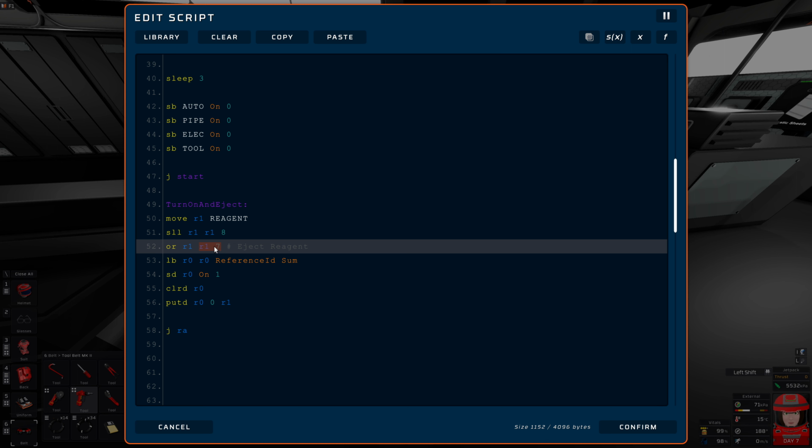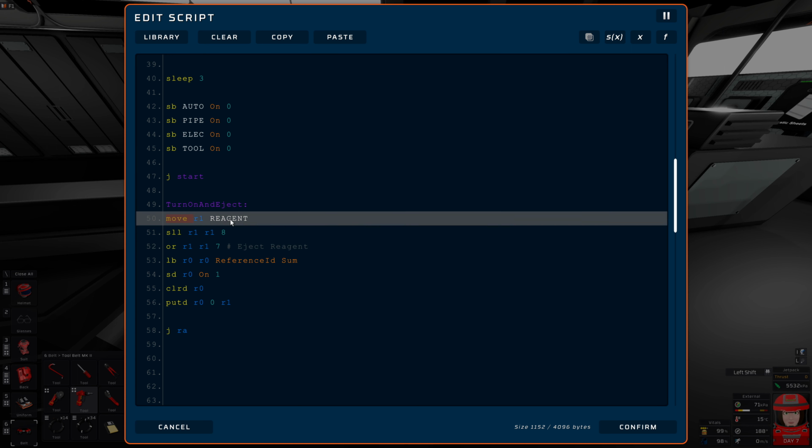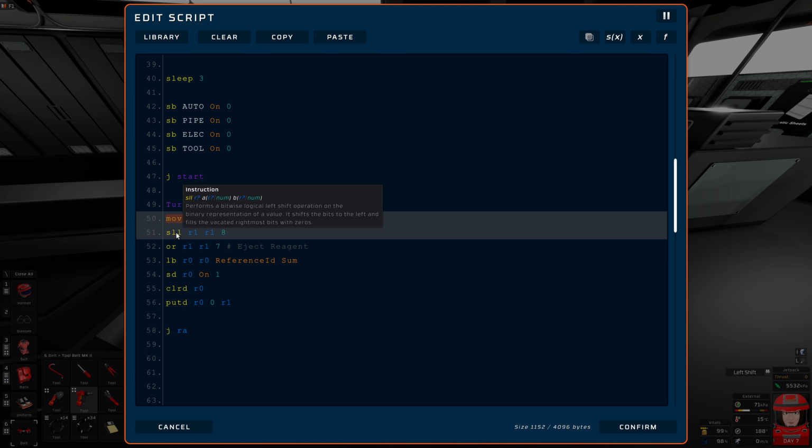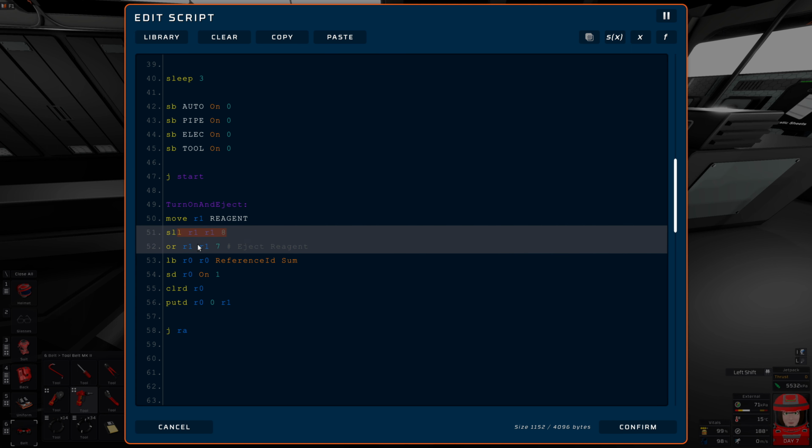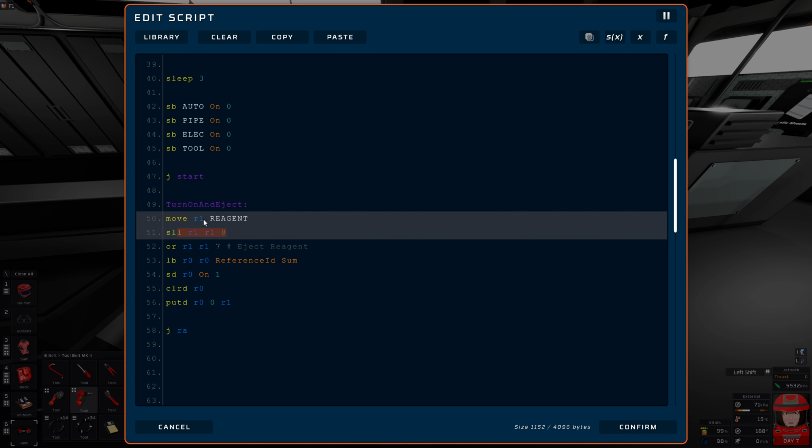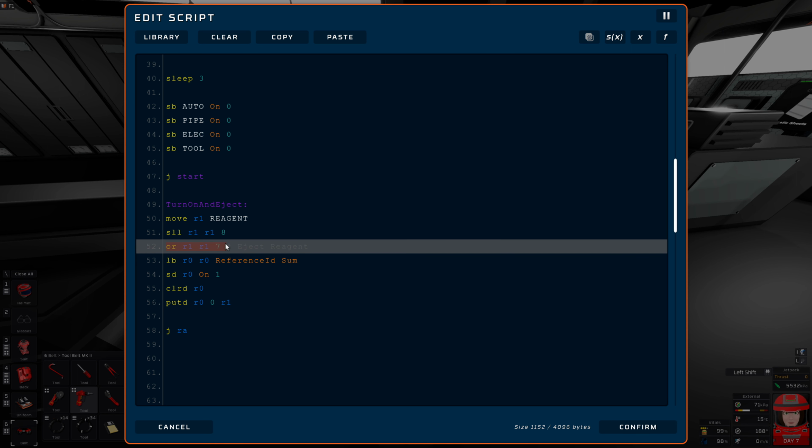And if both of them are 1, then this will also be 1. There are other such operations. These are Boolean operations. That's something you should generally know if you're a programmer. There's OR, there's AND, there's XOR, there's NOT. There are even more than that, but you don't need to know this right now. What you need to know is we overwrite the entire register with a reagent. We shift to the left by 8 bits, and then we mix some bits into this value that we have already. And the bits that we mix in here come from the number 7.